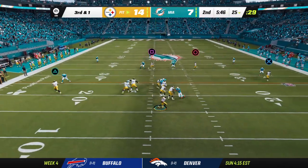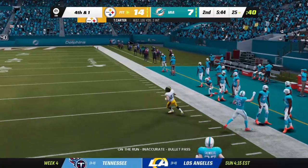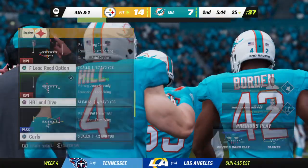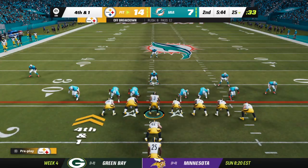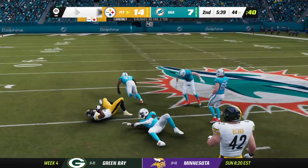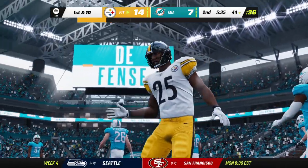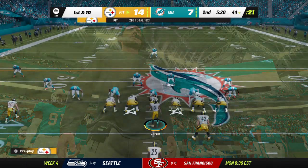They'll look to throw for it on 3rd and 1. Escaping the pressure right. And that is incomplete. That could be the stop this defense needed to get them back on track. They've been pretty well dissected by the offense here in the first half. After that possession, now they know that they can compete with this offense. Oh, he's got some breathing room. And he is going to have the Steelers first down as they manage to convert. And that'll keep the drive alive.